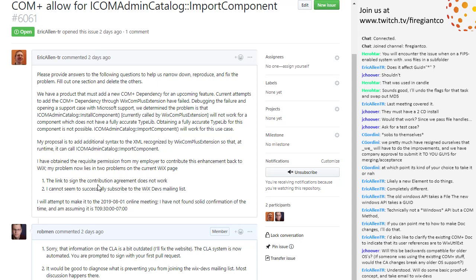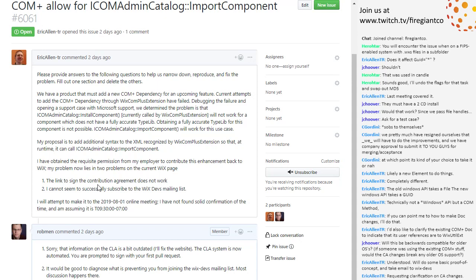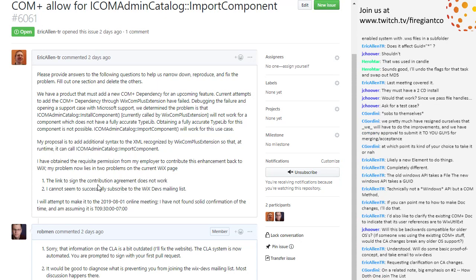Eric, I wouldn't go too far. Proof of concept, do what you need to do, but don't do too much. If you have any questions, send them to WiX Devs. That's the right thing to do. But I would send your proposed language changes sooner rather than later, because the shape of the element and the attributes may change the way that you then change the CA code. I don't know that that's the case, but we need to say, we're enhancing the language, so let's walk through what it looks like now and what this new thing has to look like, and then we'll go from there.